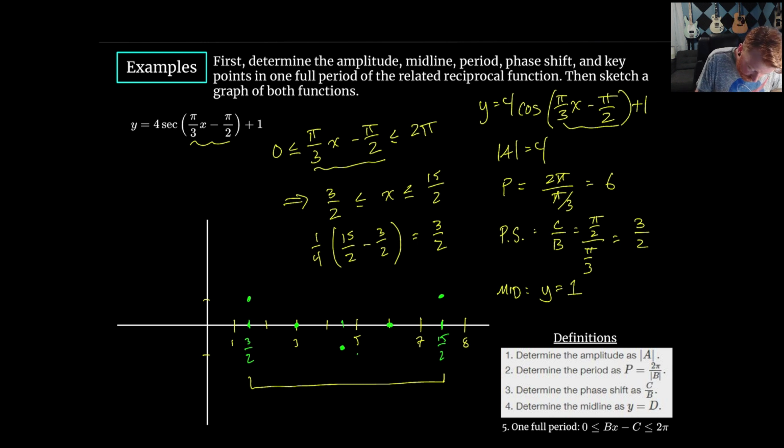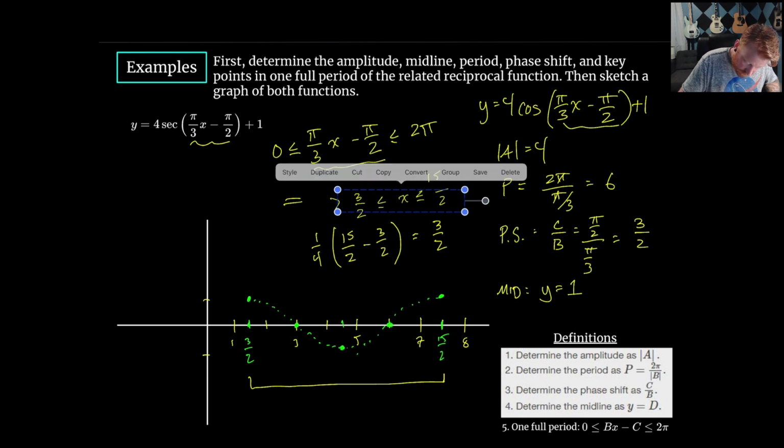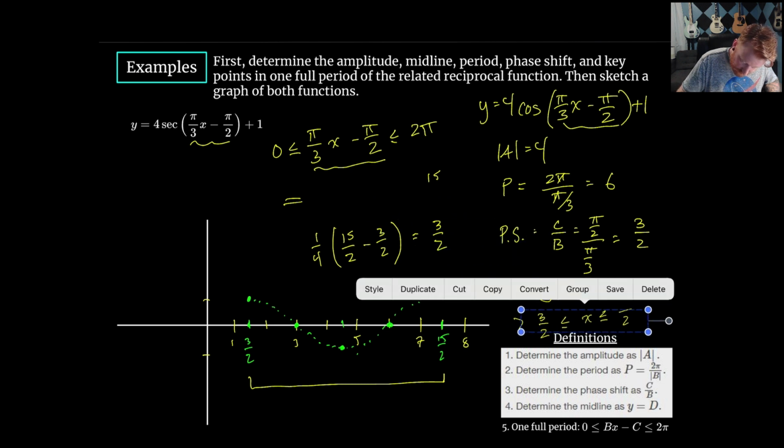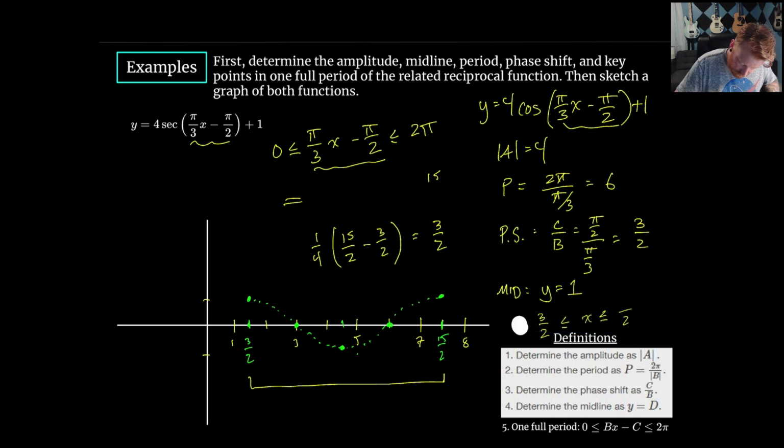So if I want to sketch in just a very basic cosine function, we have not stretched our amplitude at all, and we have not shifted up and down at all. So this is just a very basic cosine that has been shifted a bit, just so that I can see where 1 full period lives. In our next step, we'll go through and get the rest of it here. So let me move some of this important information that we found about 1 full period. Oh, I missed my 15. That's okay, just so we still have it.